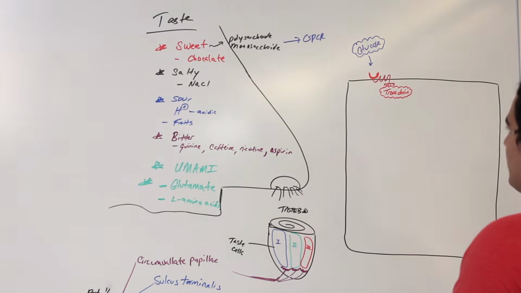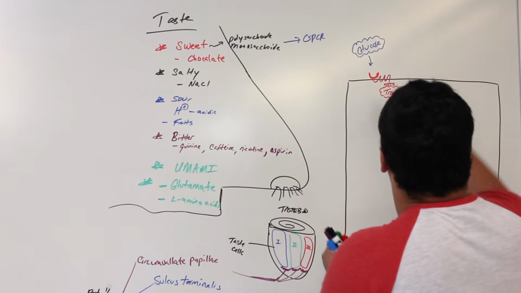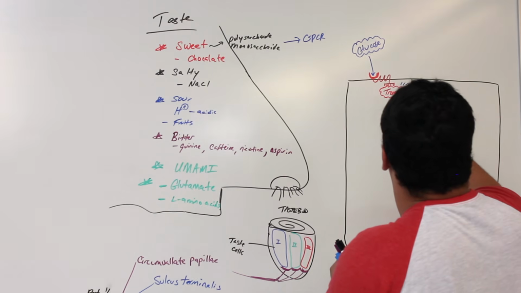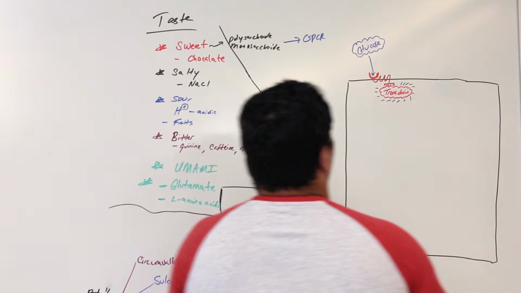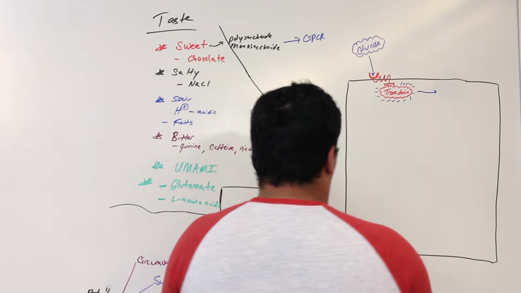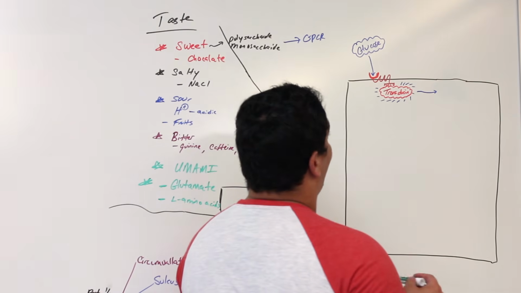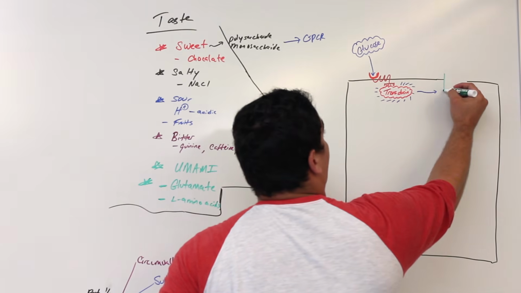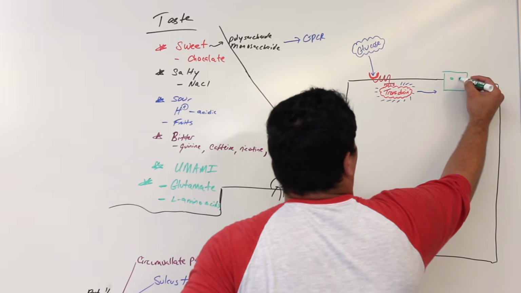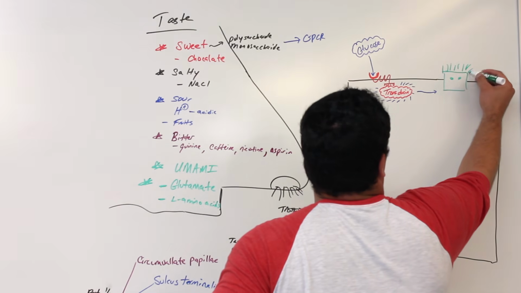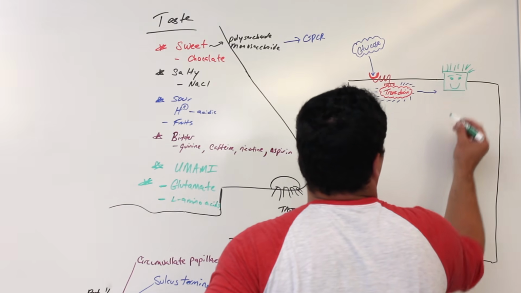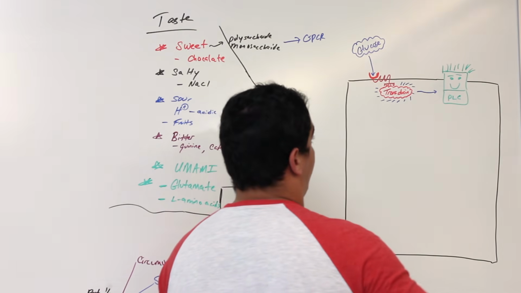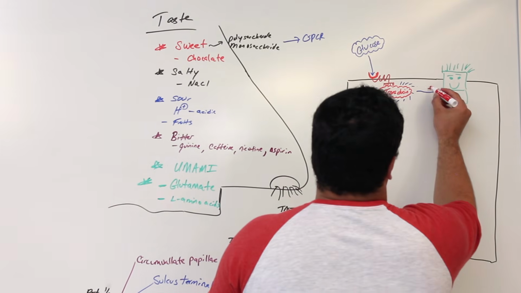Whenever glucose binds onto this receptor, it activates transducin. What transducin will do is come over here and activate a special effector enzyme that's located within the cell membrane. Look at this guy right here. This guy here is going to be called phospholipase C. And phospholipase C is really special because when transducin binds to phospholipase C, it activates phospholipase C.